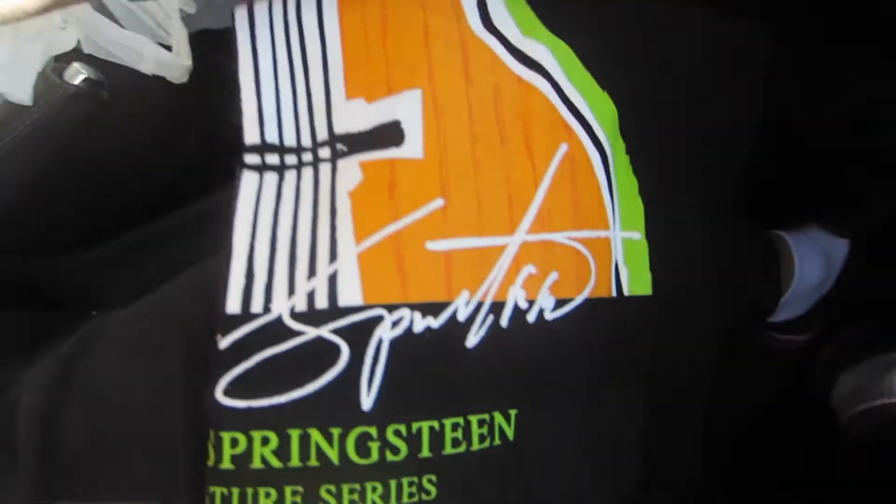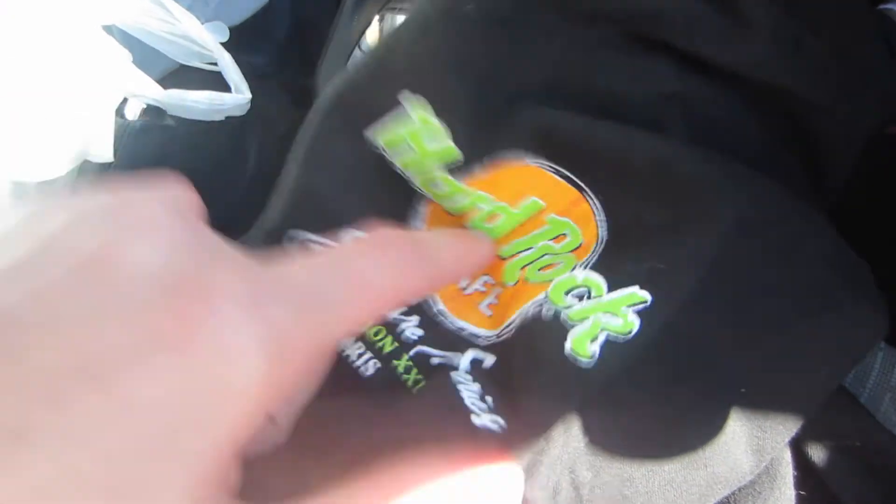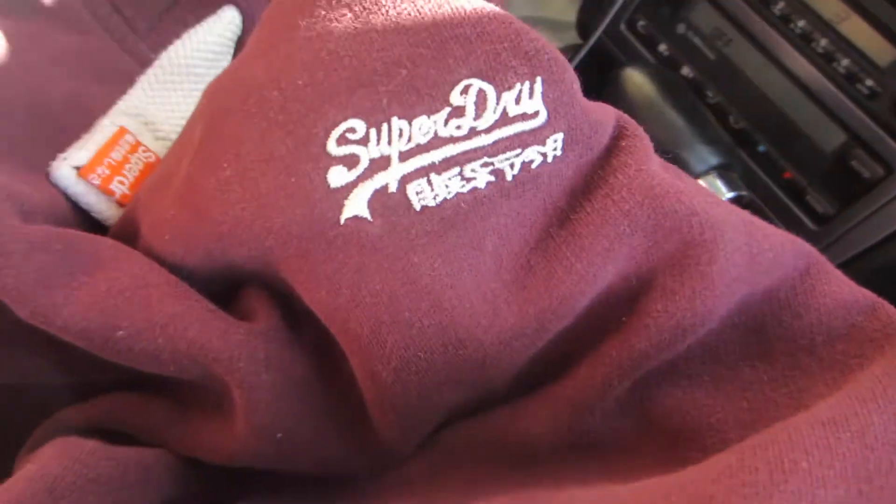I also popped into a thrift store just across the road here and picked up two items. One of them is to go on Etsy — it's a vintage t-shirt, signature series, brand is Hard Rock. I really like these with the little logo on one chest. I looked it up on Etsy because the tag has been torn off, and it looks pretty similar to one listed for about $45 — I paid $4.50 for it. And then we also have a Superdry hoodie, which is a pretty good brand. Not the best color, pretty ugly maroon color, but still pretty good — I might even rock this for a bit. That's a minimum of like $20, could be anywhere up to $30.